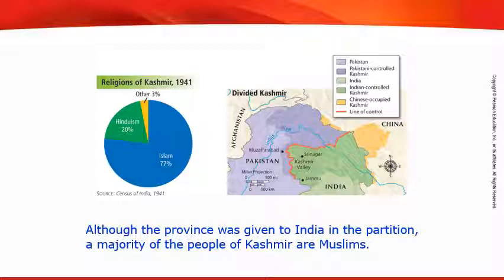Now, as both India and Pakistan are nuclear states, there is a big possibility that a small issue can turn into a big disaster over the issue of Kashmir. So this is the story of Kashmir, how a territorial dispute has turned into an ethnic dispute, and now the situation is that both India and Pakistan possess nuclear weapons, and Kashmir has become a nuclear flashpoint.